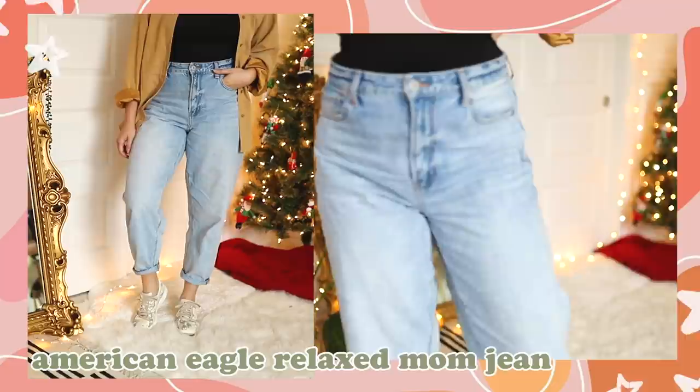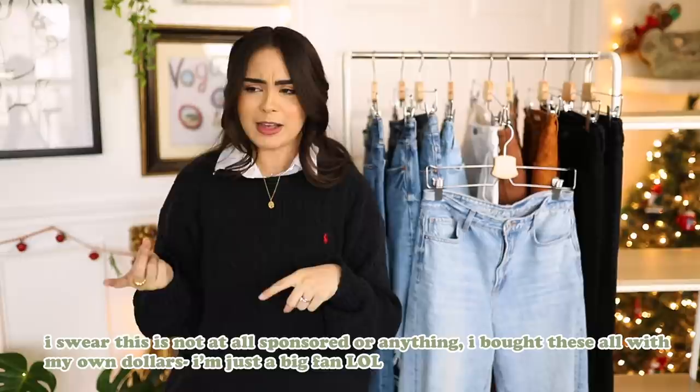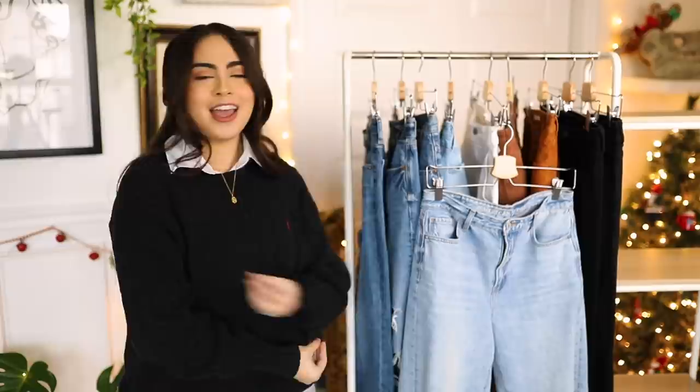The wash on these is immaculate — it is that perfect vintage retro look. They're very comfortable, very wearable, you can dress them up or dress them down. If you were to take just one recommendation from this video, it should be these because they're my favorite pair of jeans. This is exactly what I looked for for so long, which is why every time I get dressed I consider putting them on. American Eagle is always doing sales, especially if you sign up for their email list — they're always doing 30% off jeans or $20 off deals. If you're trying to buy jeans that are affordable but nice quality, stylish, and look good, definitely check them out.